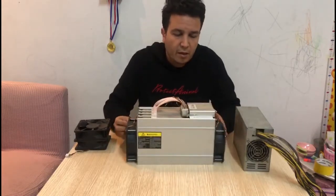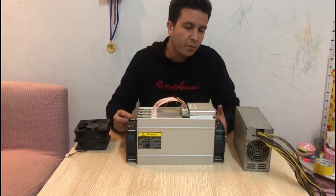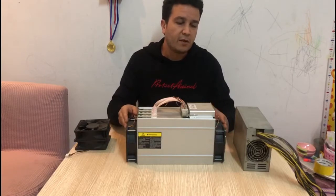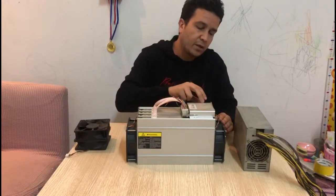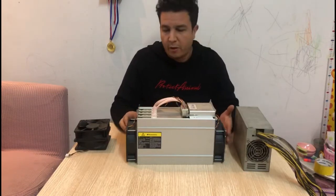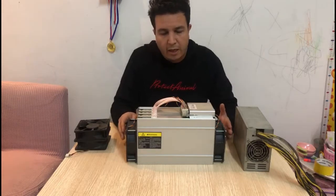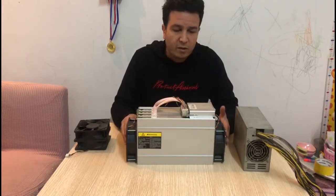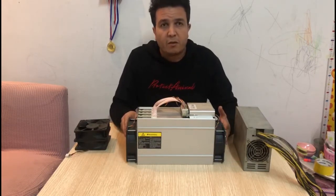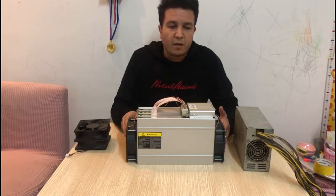As you can see here, this is not a brand new unit. It's a secondhand unit, but it was refurbished. So it looks like brand new, but actually it's not. What they've done is they changed the frame, the fans, the data cables, as well as this control board socket. From the outside it looks like brand new, and even the hash boards inside were clean, really good. But in fact it's not, because these miners came out back in 2017 and I think they stopped production back in 2019. So there's no way you can get a brand new L3 Plus in the market right now.